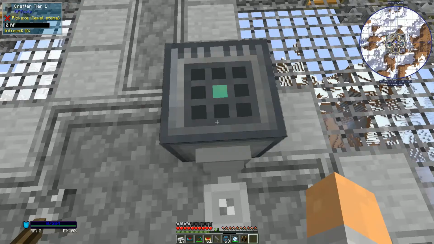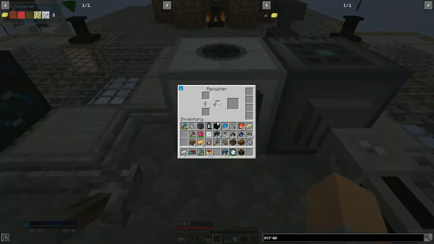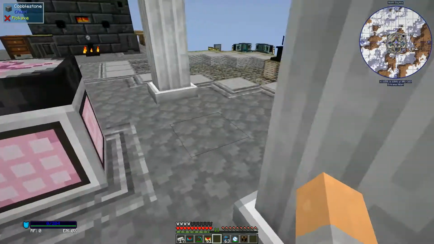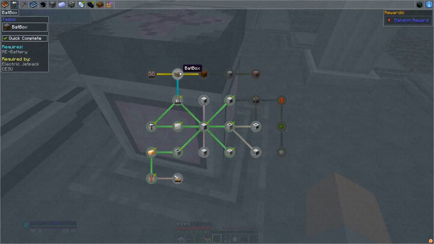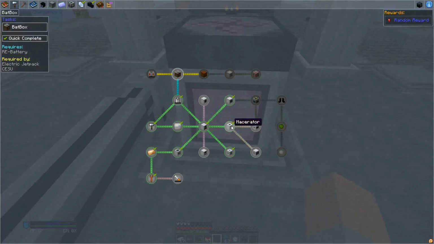Whatever. Let's get the recycler down. And this, of course, is going to need power. And it's also going to need an input of something that is recyclable. Saplings are recyclable, so we'll probably just go with saplings. We're going to need power to this. And I saw in another series that I've been watching that apparently if we make a bat box, we might be able to use regular non-EU power and just power the bat box, and then the bat box will transfer power to the recycler. That may work, it may not, but hey, we need to create a bat box for achievements anyway, so why not try and do that?